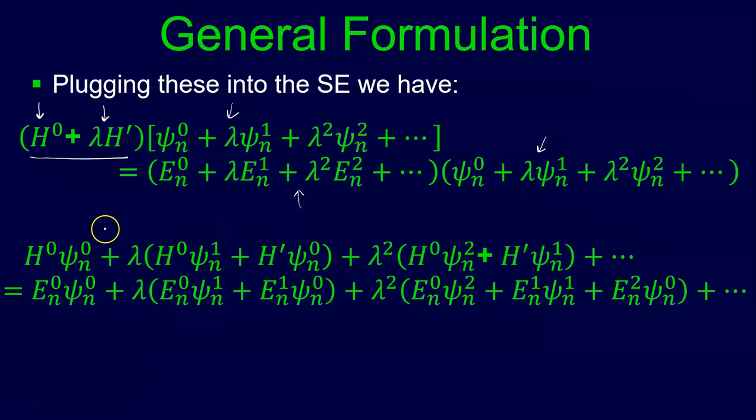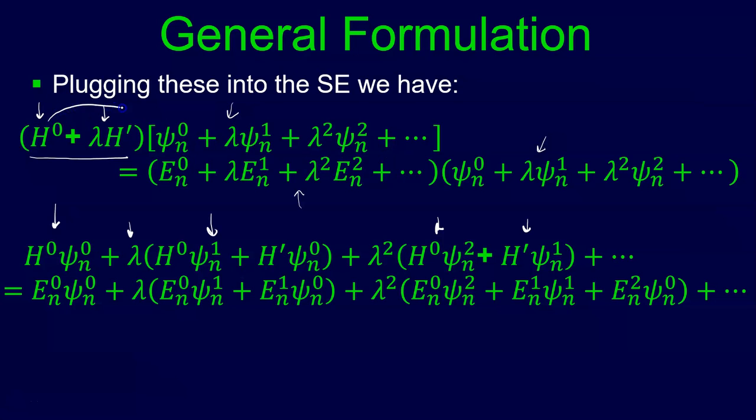And the way I've organized it is there's a few terms. There's one term that has no lambda. There's one term that has two pieces that have one lambda here, and then two pieces that have lambda squared, and the same thing for the other side of the equation. So we just basically went through and multiplied all this stuff together.